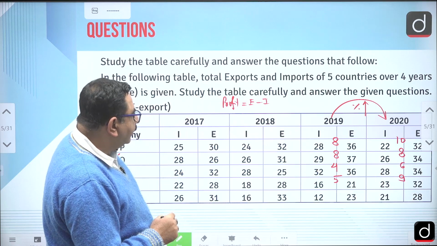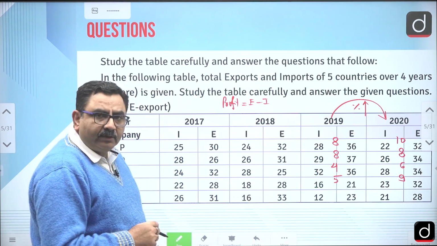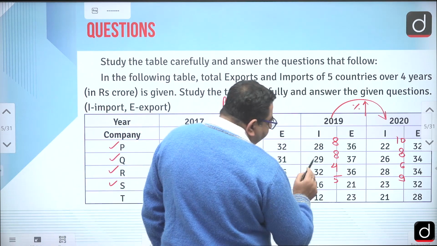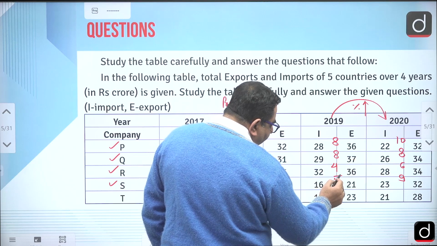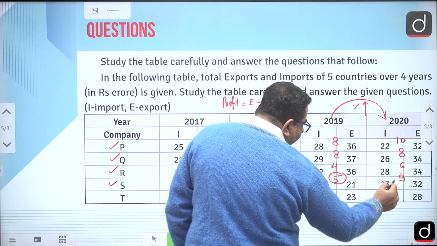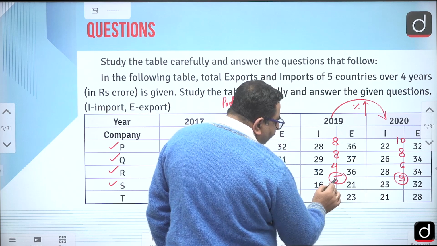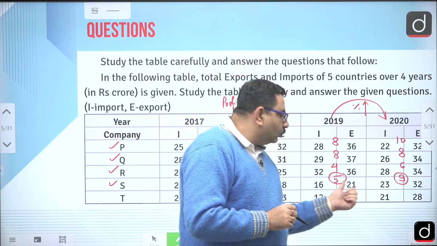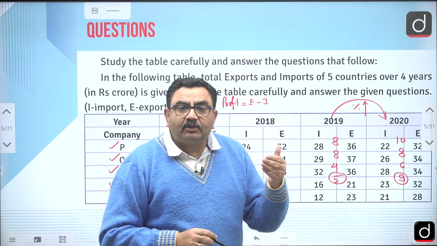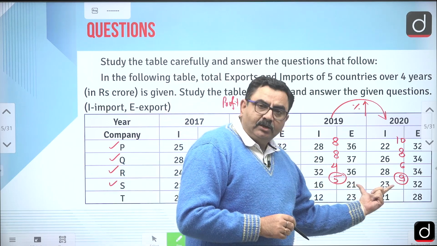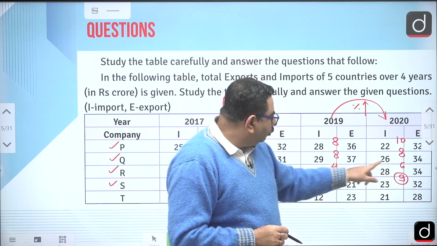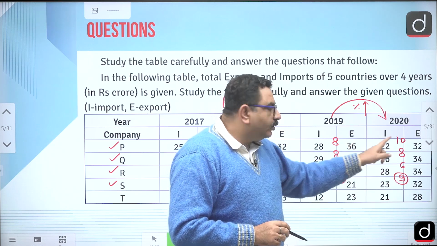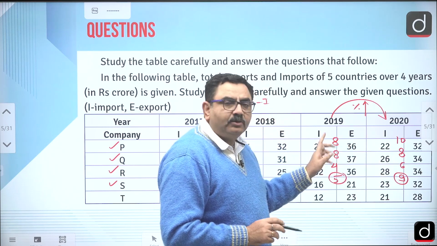Now by looking at the numbers, can I say where we can have maximum percentage increase, right? If you look at the numbers, in this case this is 5, this is 9. So can I say 9 is near about twice of 5. So here percentage increase is close to 100% because it is becoming close to double. From 4 to 6, 50%, 8 to 8, no change, 8 to 10, only 2 is increased on 8, 25%.